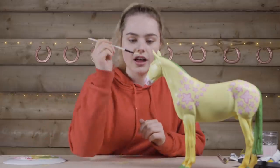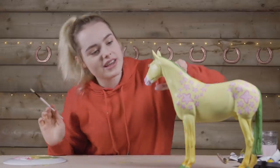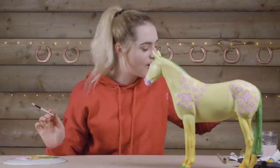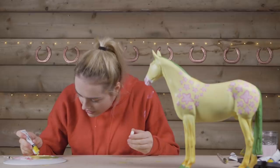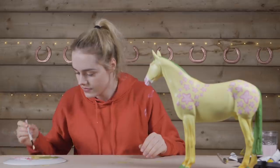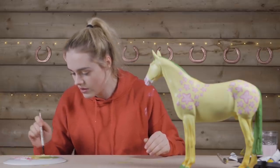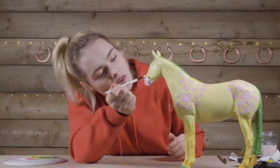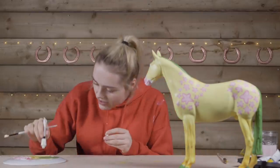I need like a Dulux colour chart. Oh, that is pretty close. That's not too bad. I think it just needs a teeny bit more of this yellow. At the moment it's a teeny bit brown. Oh, it's looking good, it's looking good. Might just need a teeny bit of white.